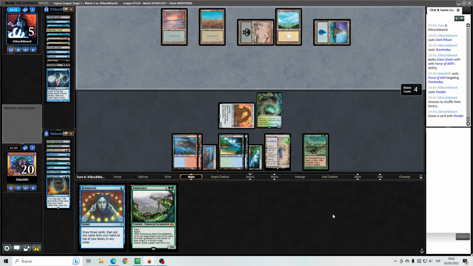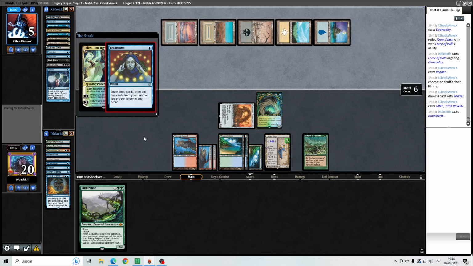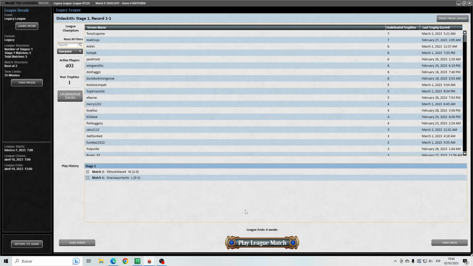They shuffle. Yeah. That's pretty good, I guess. Let's Brainstorm. And I don't know why, but because we have two lethal threats, three with the Endurance. Okay, one and one.